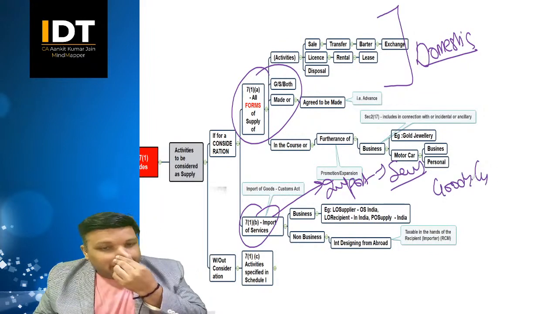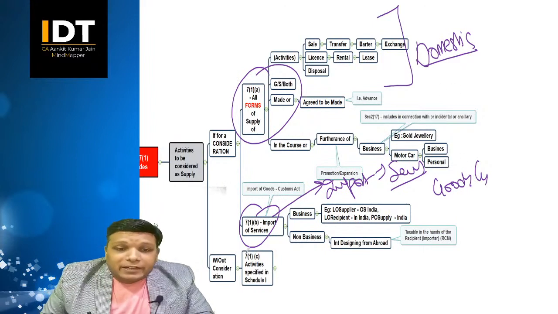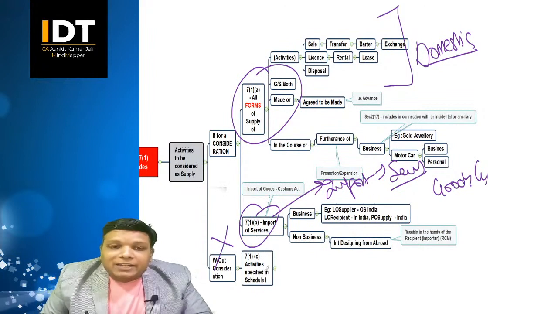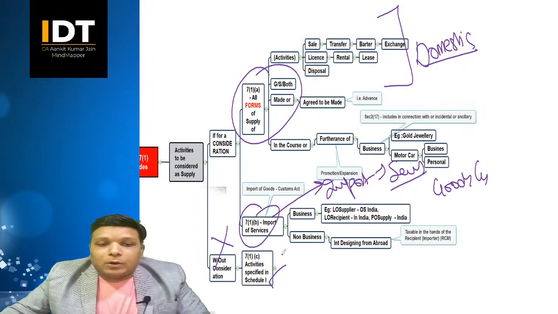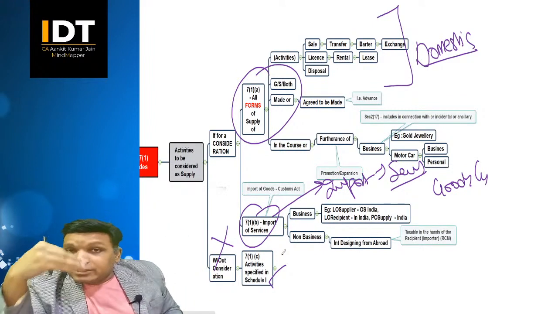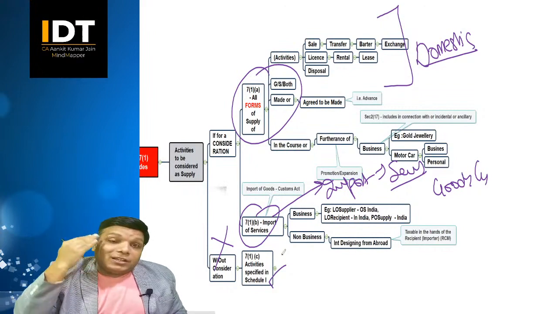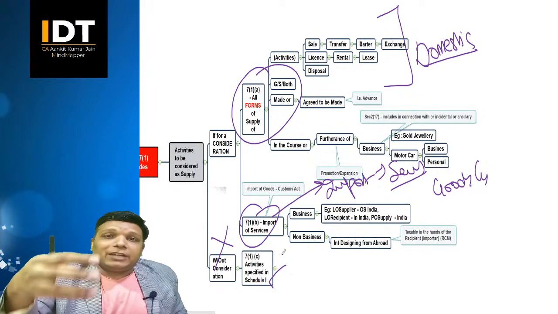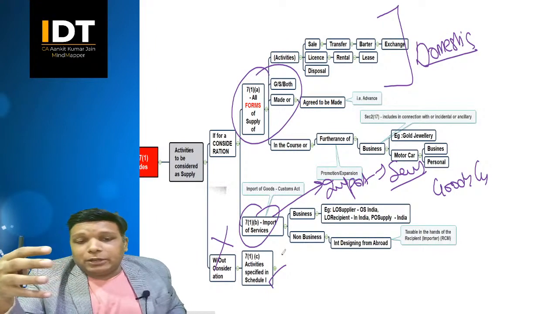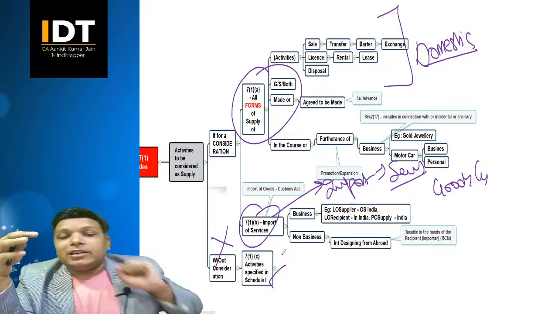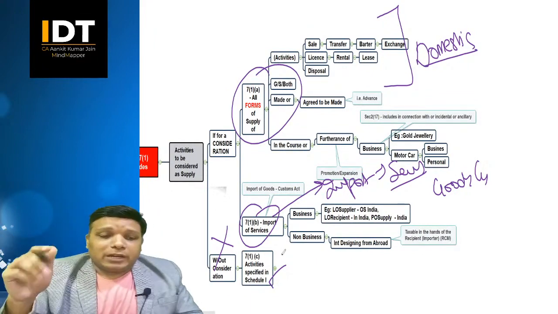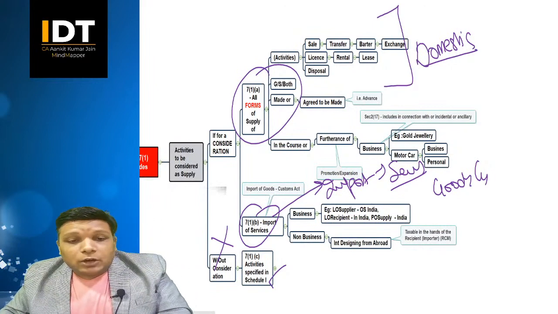Under customs, correct? Now we will see certain activities where there is no consideration, that is given in section 7.1c, activities which are specified in schedule number 1. So एक schedule बना दिया है, under that schedule there are certain activities mentioned. If your transaction or your activity or your doing of goods and services are falling in that particular schedule, and for which you are not charging any consideration, then also it will fall under the scope of supply, is what we are trying to understand, correct? So let us go and understand this now.